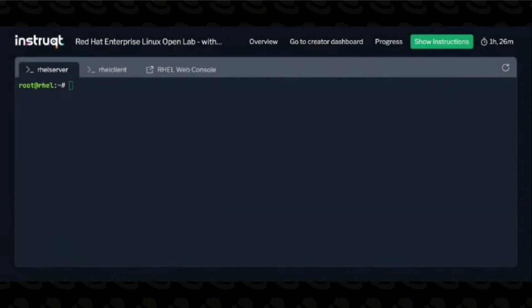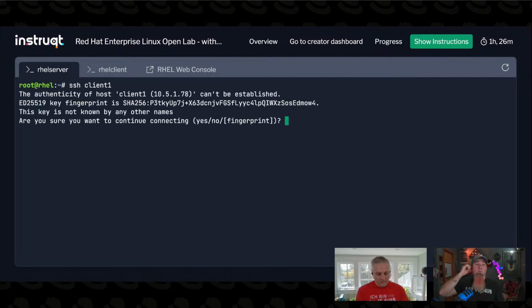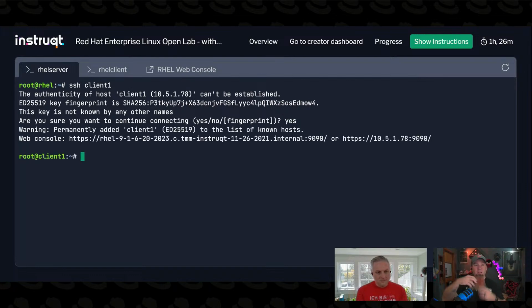That's because the host has a key that the SSH daemon is using to encrypt traffic. That's called the host key. And then the host key is used to identify the host. Whenever you go to connect to it, your client has to say, okay, what's your key? And it gets the key and accepts that. And that's the public key of the host, right?